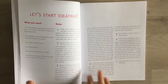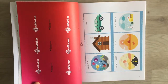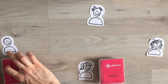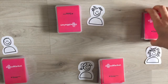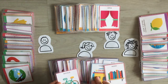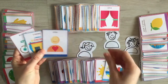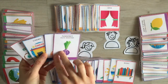Okay, let's start ideating. Cards are shuffled and divided amongst all participants. All participants have the same number of cards. Depending on the number of participants, a few cards may be left out. Round one: each participant combines six of her own cards — one from each color or category — with one insight, and uses them to generate one or more ideas.